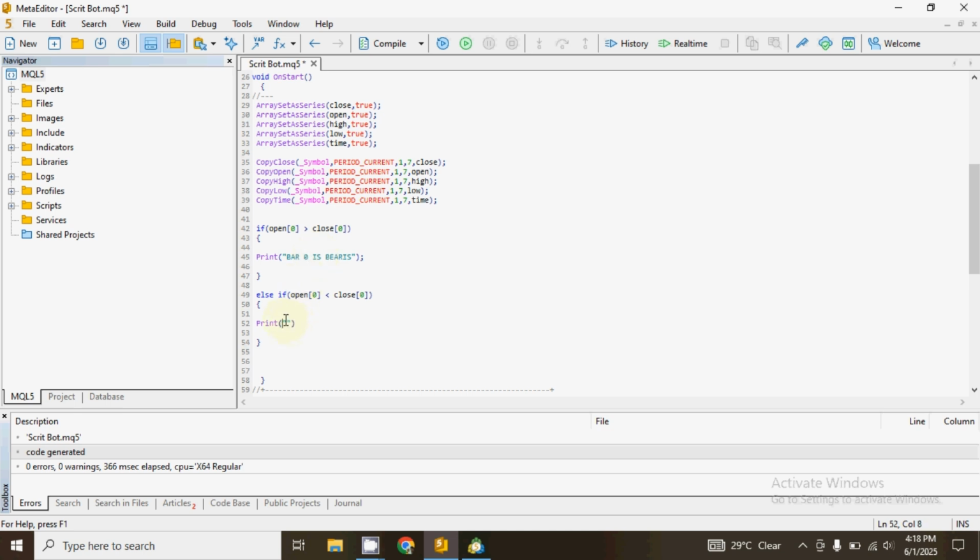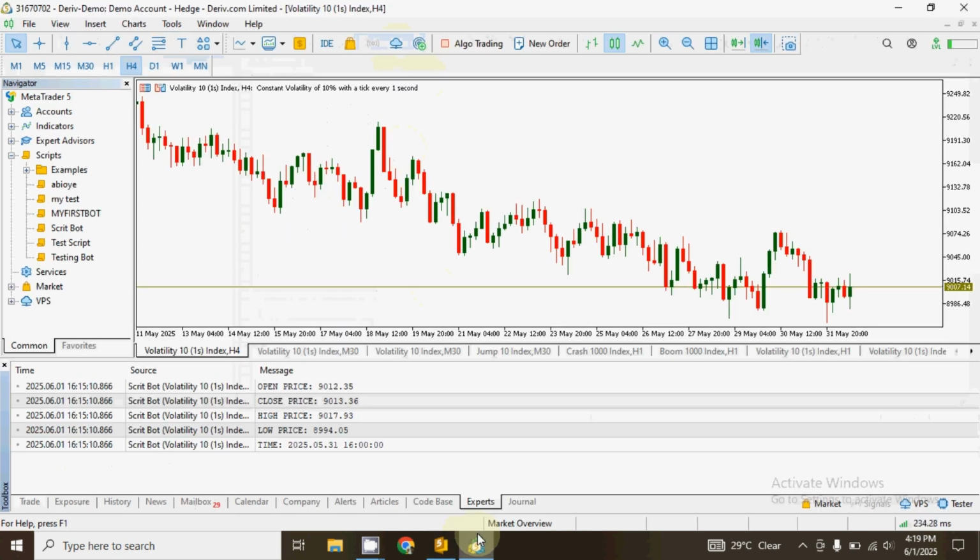Let's say bar 0 is bullish, then end the line with a semicolon. So what this code is saying is that if the open price is greater than the close price, that signifies a bearish candle, right? And if the open price is less than the close price, that signifies a bullish candle. So if I compile it and run the code, it will automatically check this bar 0 here, bar index 0 is going to check it.